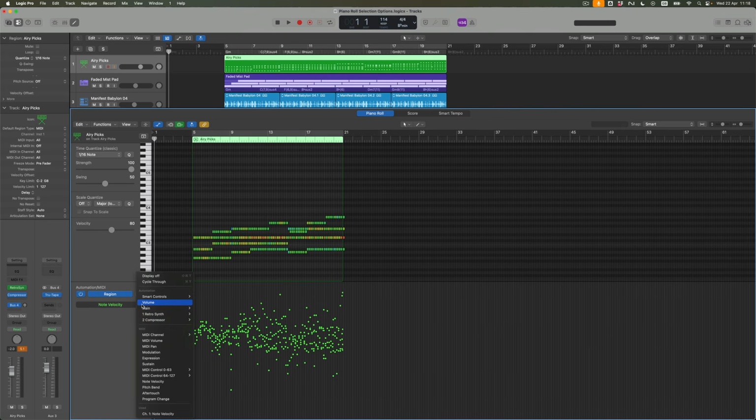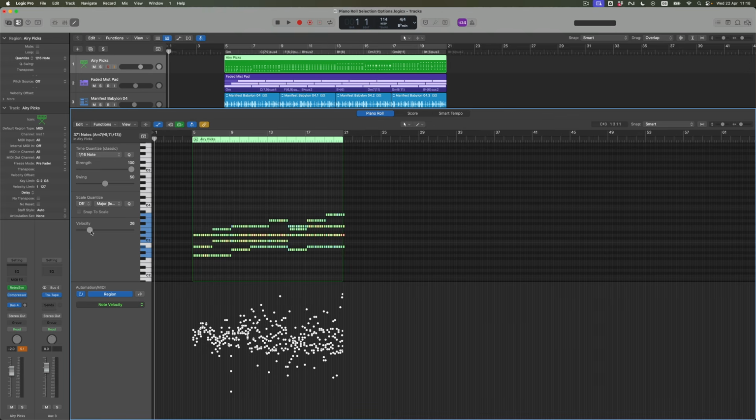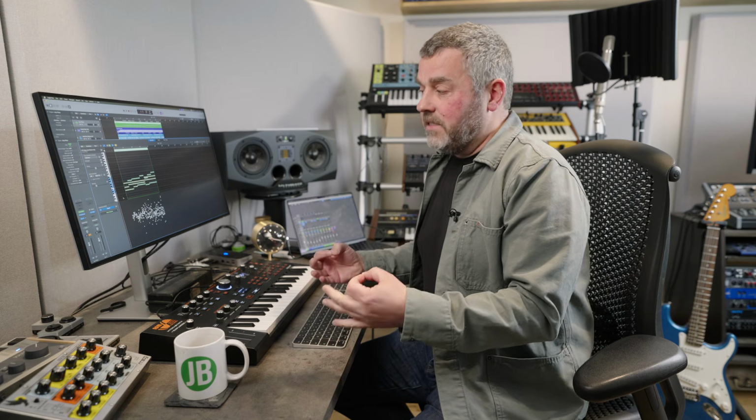But once I've got automation open, of course, I'm in a position to find any of the other MIDI note events that might relate to this sequence. So here's the first thing you might not know. I'm in a position to select all of these notes if I wanted to change them in some way. And we've got a velocity slider over here on the left-hand side, which allows me to take all the velocities up and down. That part I think you probably did know. But what you might not know, I know you're excited now, aren't you, is that we've actually got an opportunity to compress the velocity amounts within this window as well.